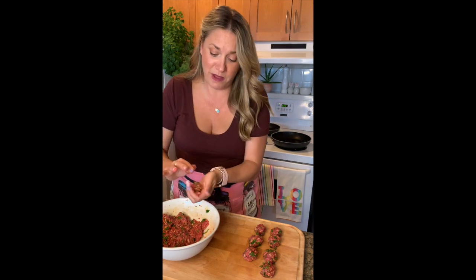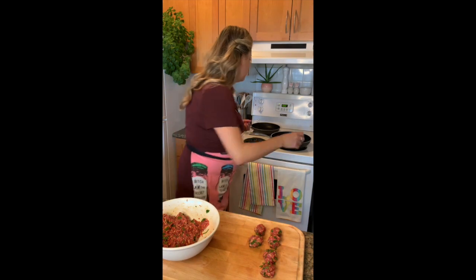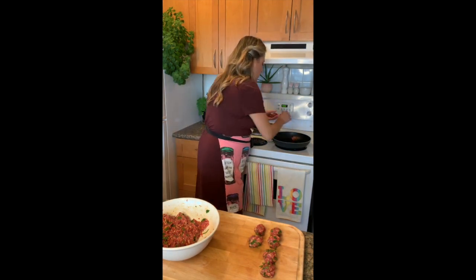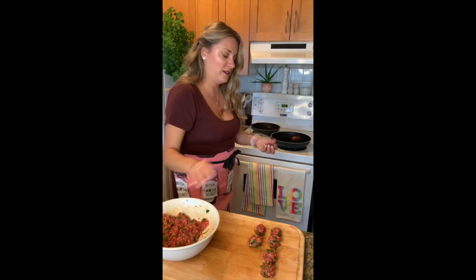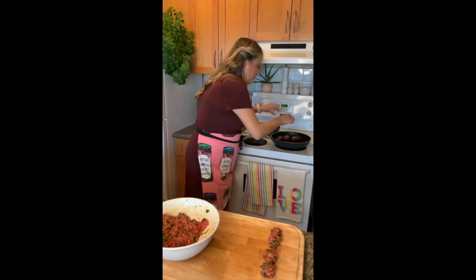Oh yeah, the smell, you guys, the garlic, the parsley, the paprika. Okay, this thing's sizzling now. So I'm getting my balls in there. I'm gonna get them balls in there, and I'm gonna get them crispy on all sides.